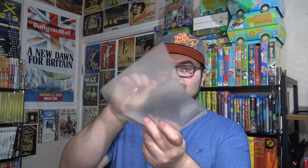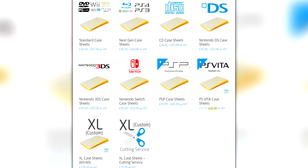So how does it work? Well, we have these sleeves right here, and you can buy them in bulk loads, which is the better alternative. You can get 500 for about 70 quid, and that's really good for the deal you're getting. These are properly top-of-the-grade ones, and they come in all types of sizes. If you decide to sell off a collection, it's always good to go bulk rather than small, because you may save a few quid here and there.